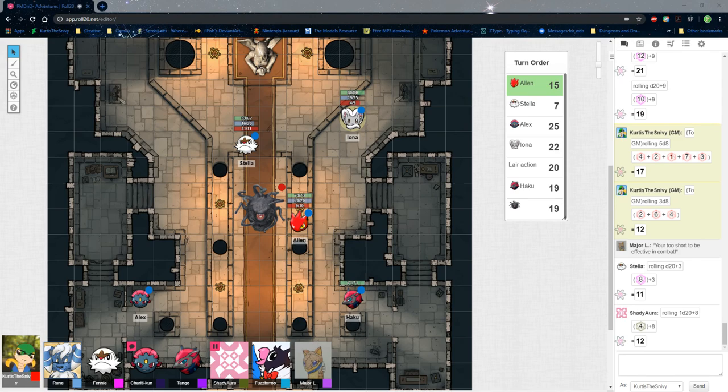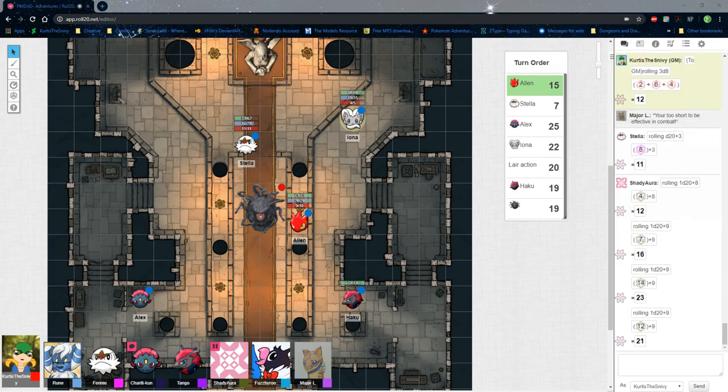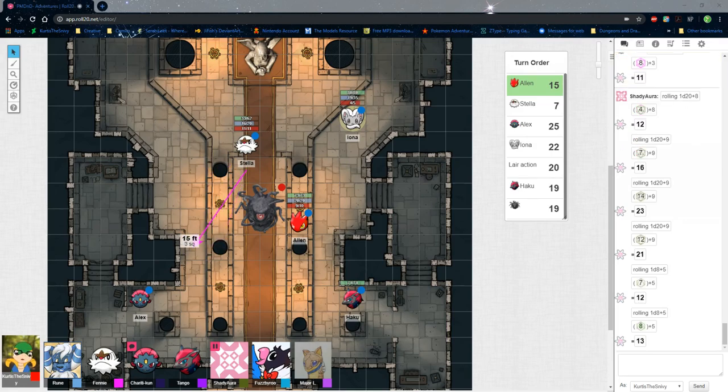Wait, no, I'm sorry, it's a 14 to hit. It should have a plus 10, sorry. Plus 10? It still misses. Yeah, my 16, that's still gonna miss, unfortunately. Okay, go ahead and make your other attacks. Alright. Boom, boom, boom. 23 and 21 hit. Nice. All right. That's a total of 25 damage.